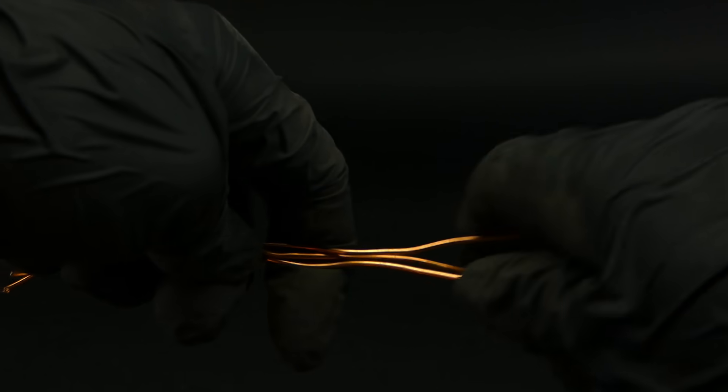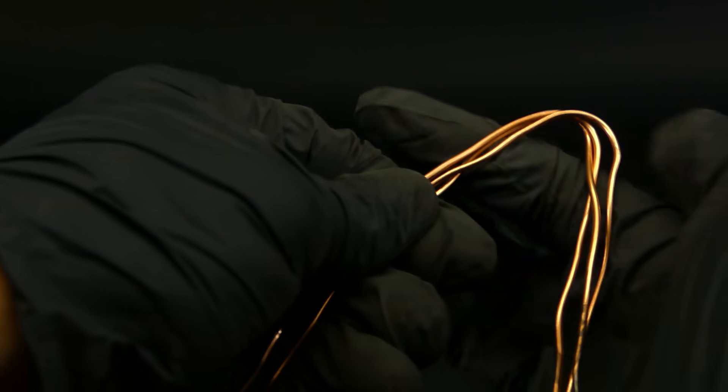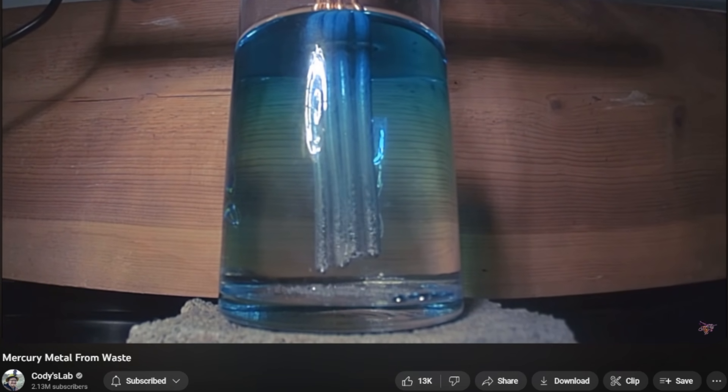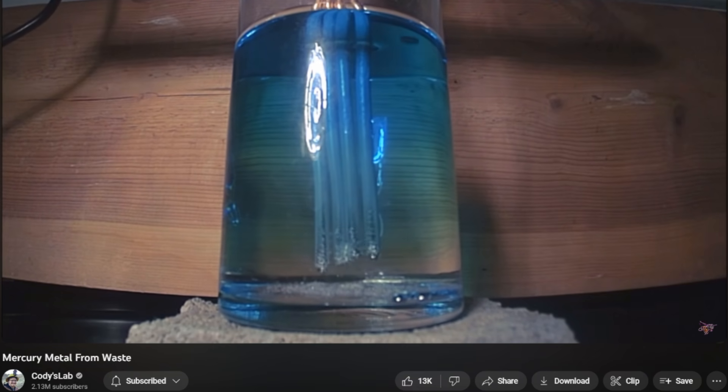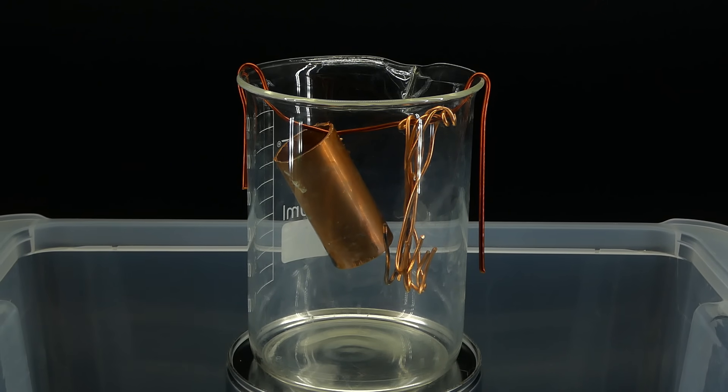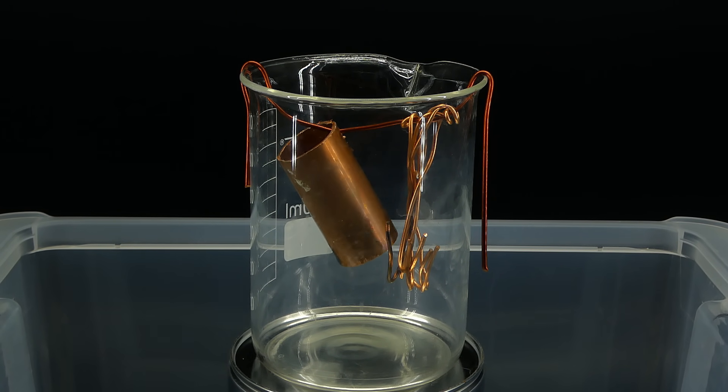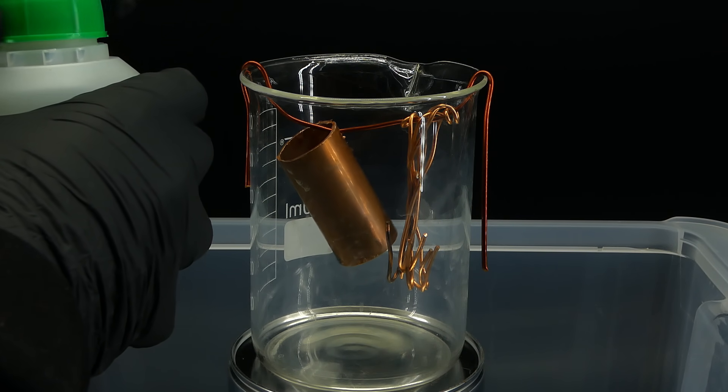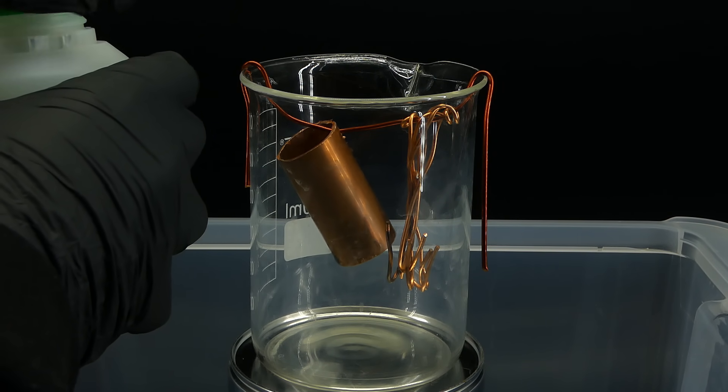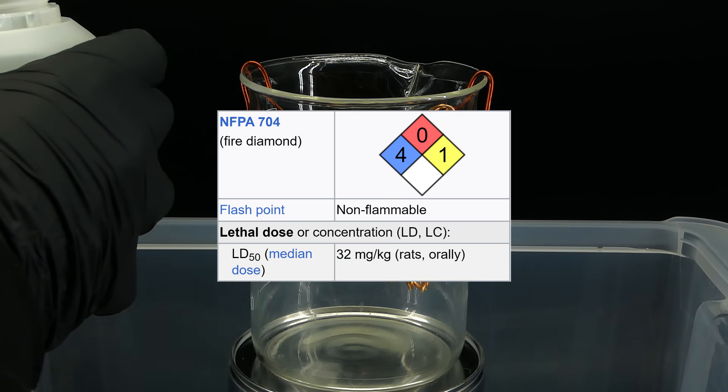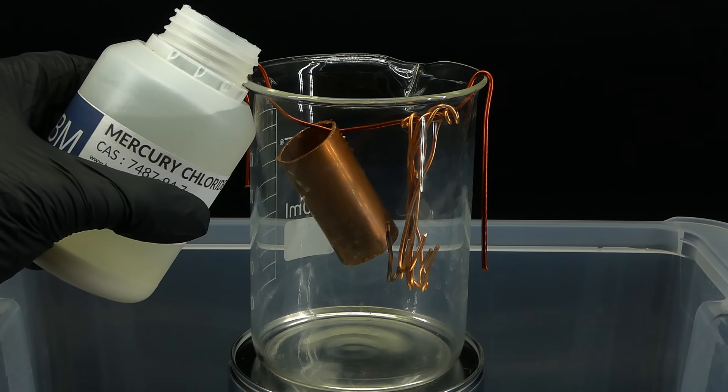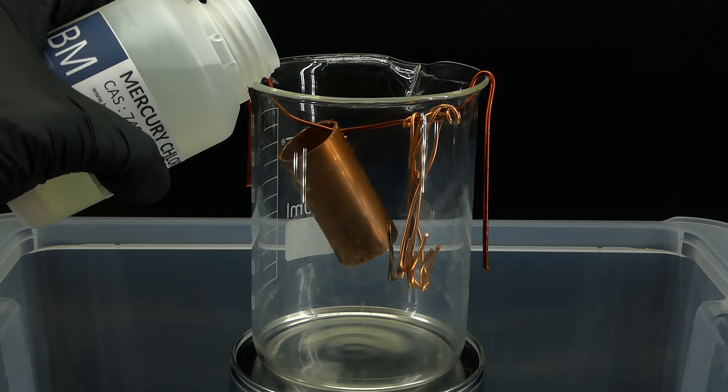As the more reactive metal, I chose copper, because it is pretty easy to get, and I saw a video by Cody's Lab who used it to reduce mercury nitrate to elemental mercury, so I thought that it would work the same for my mercuric chloride. To test it out, I now had to make a DIY mercuric chloride reducing contraption, but before I could do that, I have to put some safety gear on, because this project is by far the most dangerous one that I had ever attempted, and I wanted to ensure that I actually survive to make more chemistry videos.